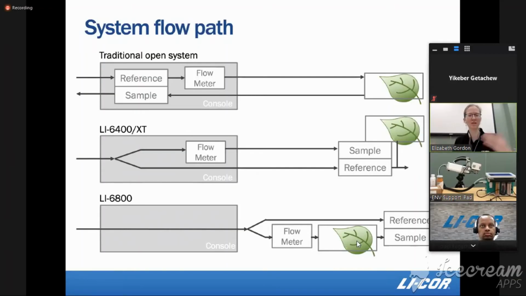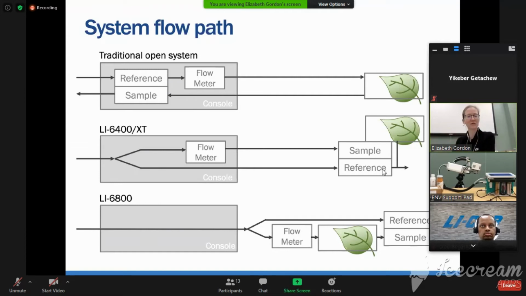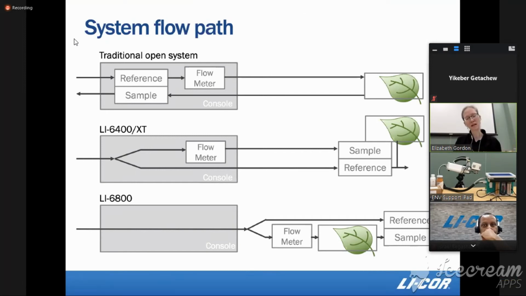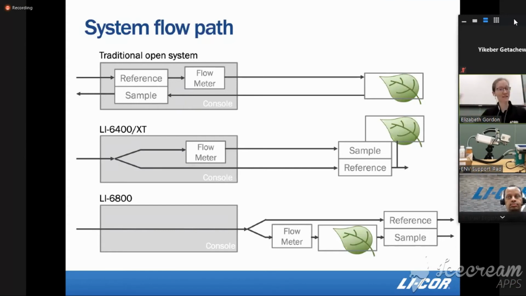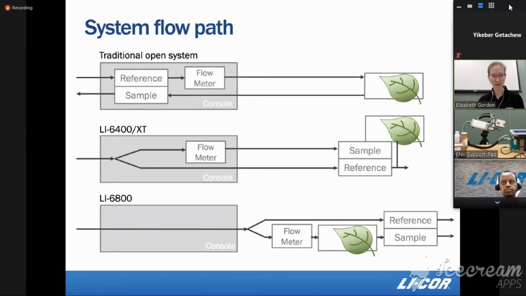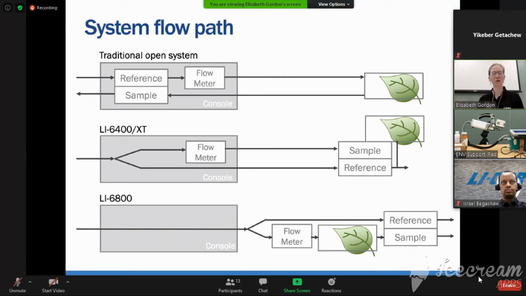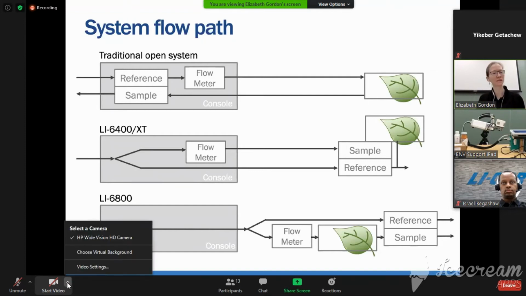Something's always happening, but we don't know because that information hasn't reached us yet. So in the LI-6400 and LI-6400XT, what we did was we moved the analyzers to the sensor head. And we said, okay, let's just make sure that if it's happening at the leaf, we know about it immediately. So we moved the analyzers to the leaf, and that meant that any response time was much faster, and we were able to understand what was happening at the leaf and respond to that quickly. The flow meter was still in the console. And we had two tubes that we split the air to go to sample and reference.